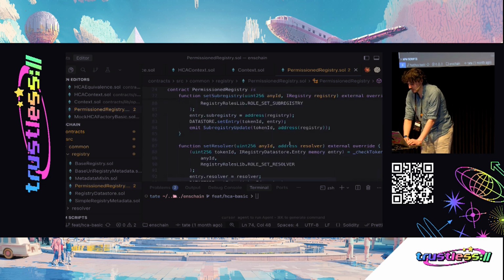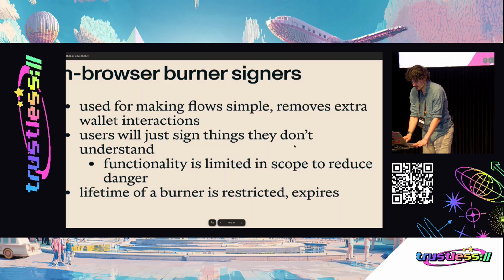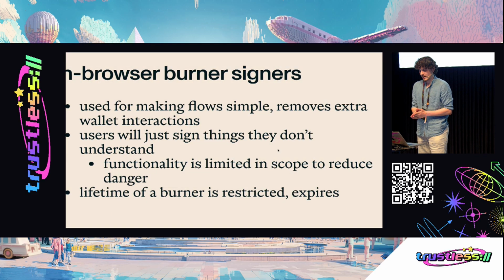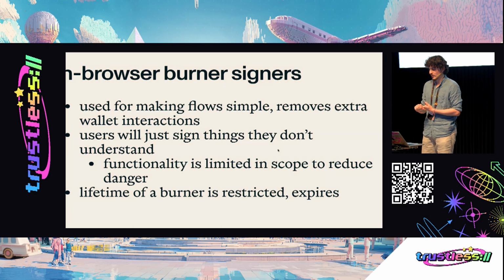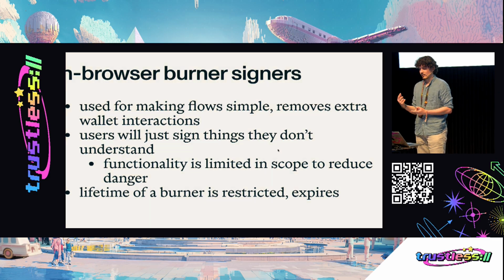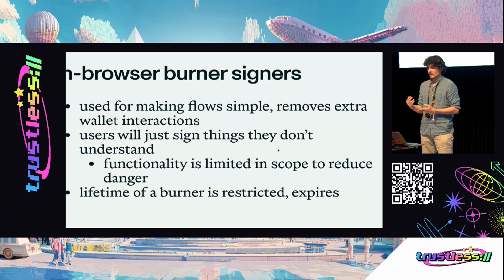And yeah, so it's completely that easy. There is nothing else to it, and I'll continue on. I've got a few extra things to say here. So we've got the in-browser burner signers, and that's what's removing those extra wallet interactions. We've got an issue with the in-browser burner signers in that users will just sign things they don't understand occasionally.